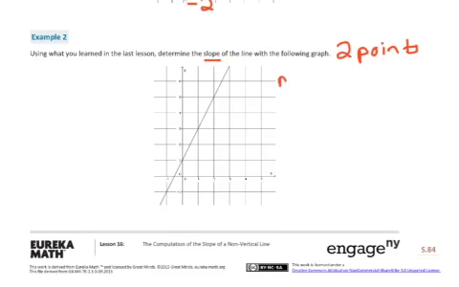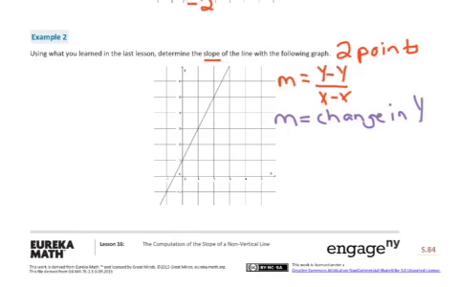And basically to find your slope, you're going to use this formula, y minus y divided by x minus x. Another way you could think of that would be m is equal to the change in y divided by your change in your x. So I'm going to give you a few examples on this. Your first step when you're doing this strategy is to pick 2 points. Just like before, it does not matter which 2 points you choose, but you're going to want to make sure you are in the cross section, or the little crosshairs.